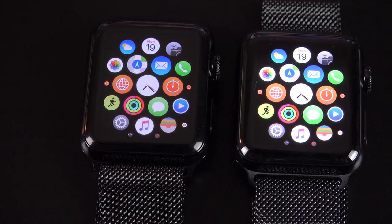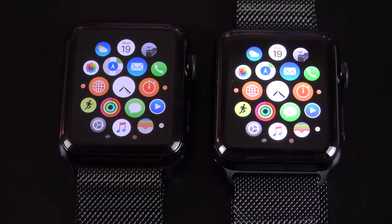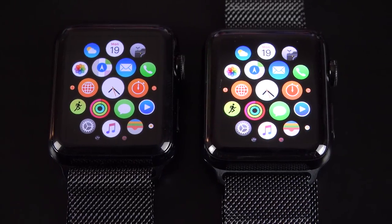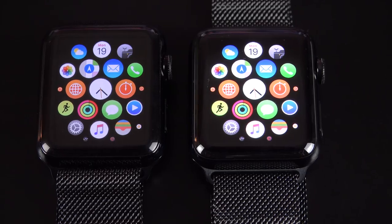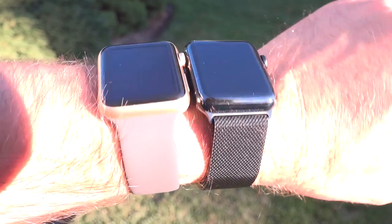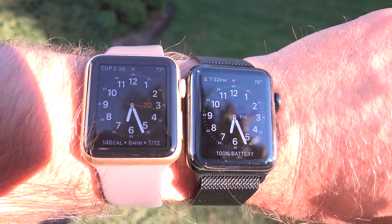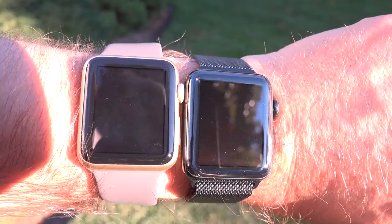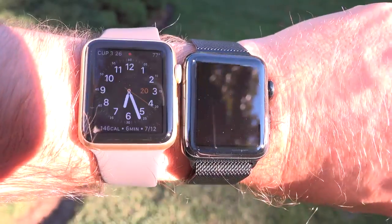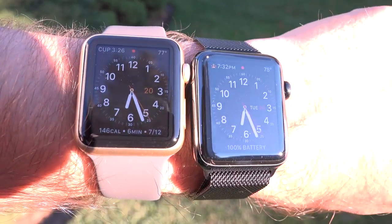Now when it comes to the Retina OLED displays on these watches, they're the same resolution as the previous generation, but they're twice as bright on Series 2, which is really only noticeable if you're outdoors with a bright light shining on the watch. So you can't easily reproduce this in all situations. You kind of lose control of that. It's all handled through auto brightness. It definitely makes a big impact. The display is much more visible outdoors in bright sunlight conditions. In fact, Apple says this display goes all the way up to 1000 nits.